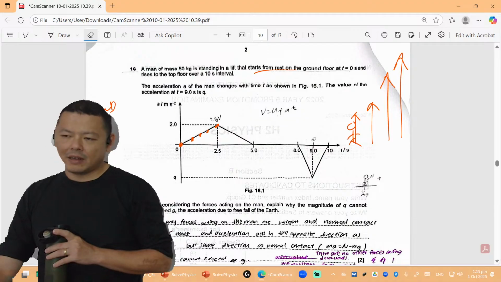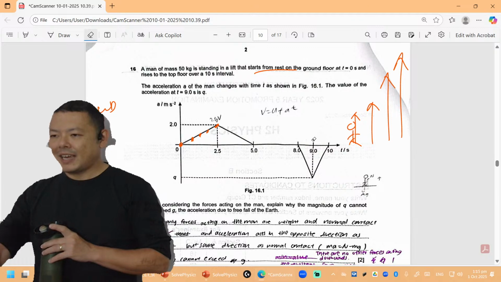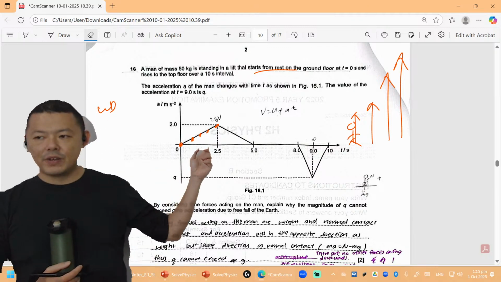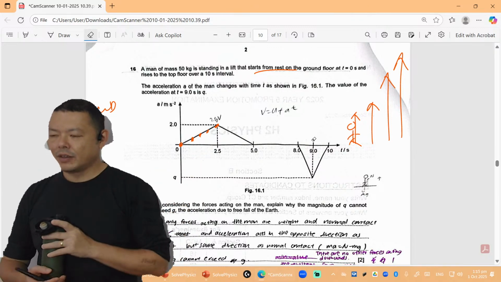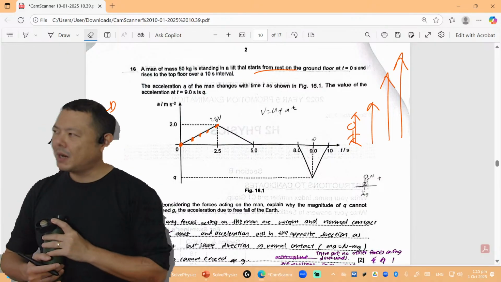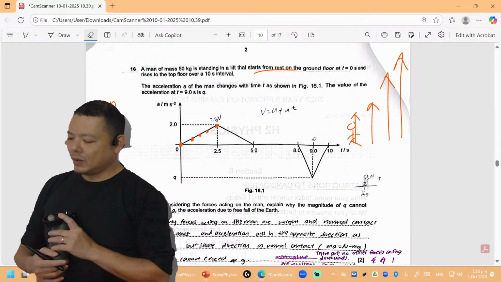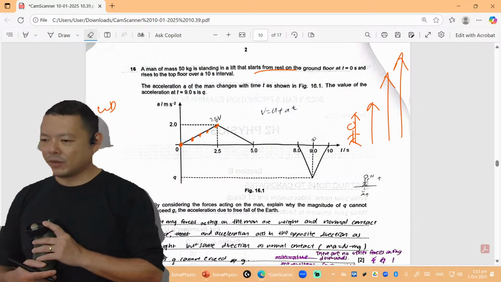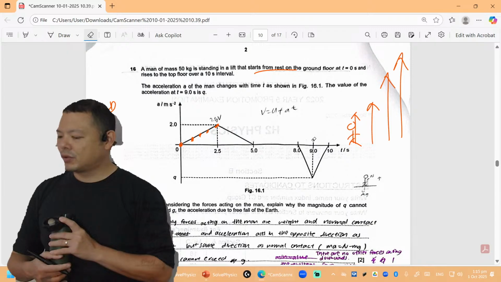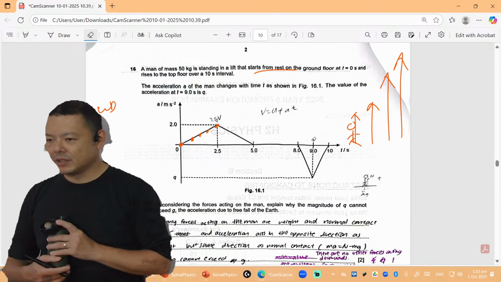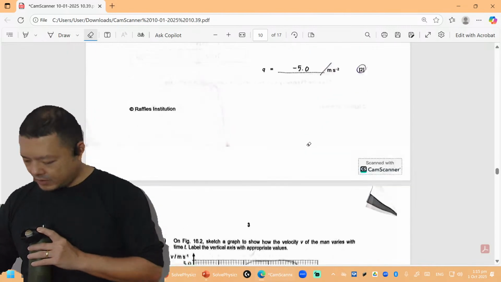But unfortunately, I'm more concerned about finding the... I mean, KE you can find very easily. You can find the area under the graph to get the total velocity, then you can use half mv squared, no problem. But how about the height though? The height will be hard to find there, because you can't use SUVAT. Acceleration keeps changing.